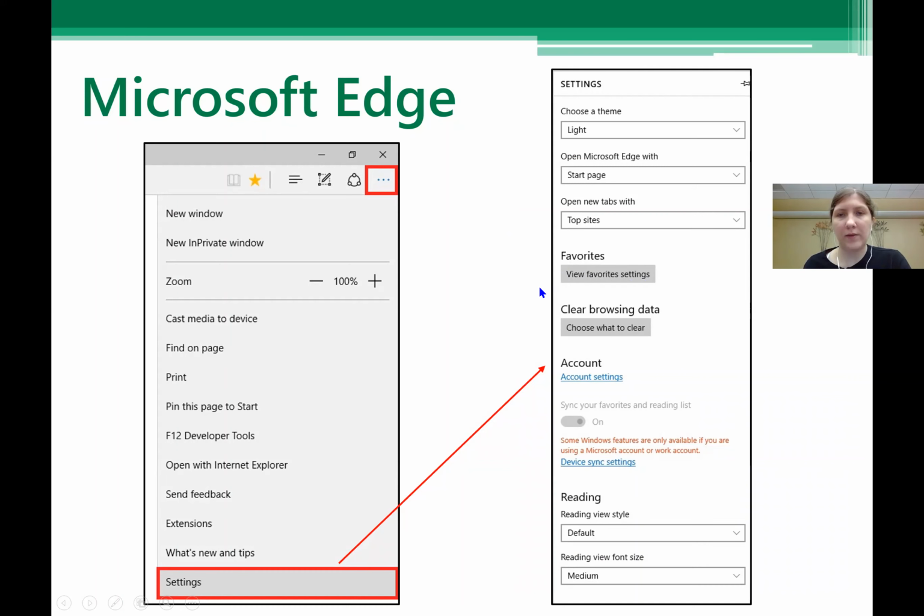Here you can also see the favorite settings. Also here, important is the clear browsing data. So if you feel like your session might be running a little bit slow, sometimes clearing the browsing data can help clear up what's called the cache. If the cache is full, sometimes it runs slower, so that will help clear out the data. Also, clearing browsing data, you can select to unsave any passwords or any forms you might have filled out. If you feel like you've filled out something sensitive, you can clear out the browsing data, and that should clear that out as well.